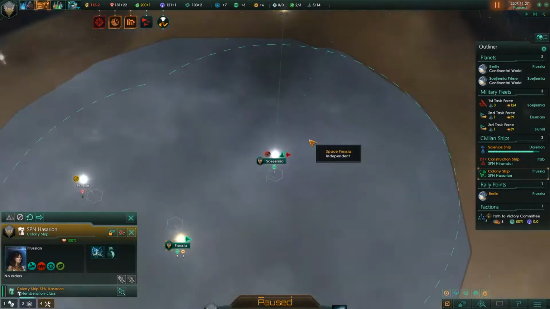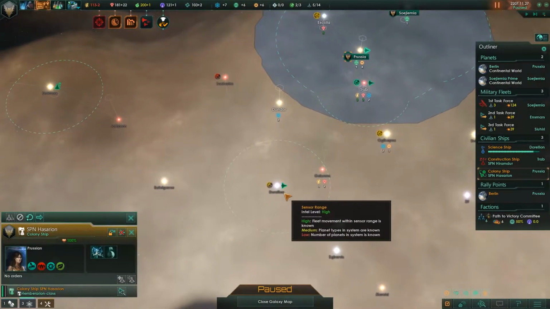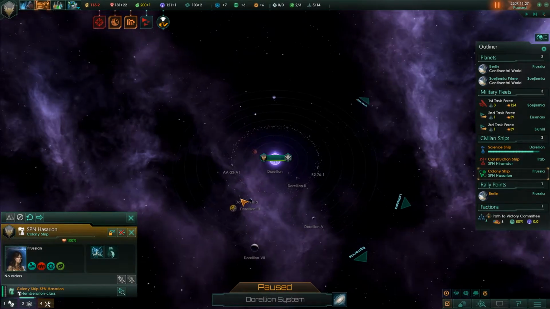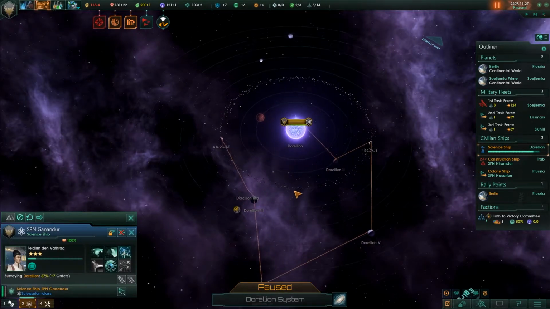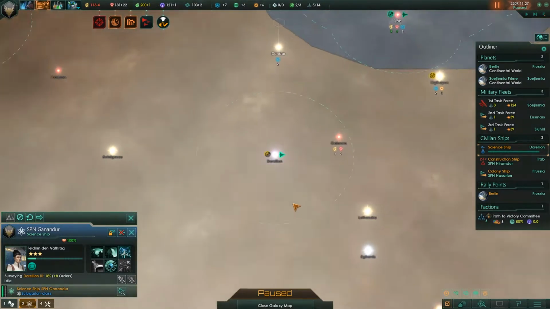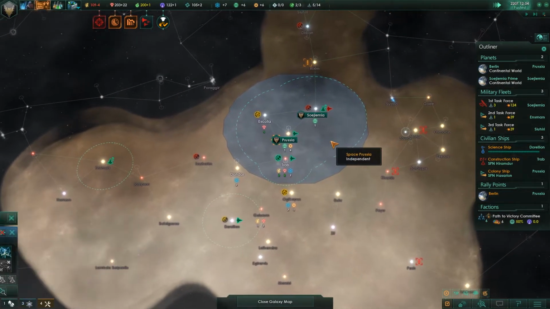Berlin's built this colony ship, right. Have we finished sciencing this place? We have not. What order are you doing this in? Unacceptable. Do that one first, then do the rest. Go.